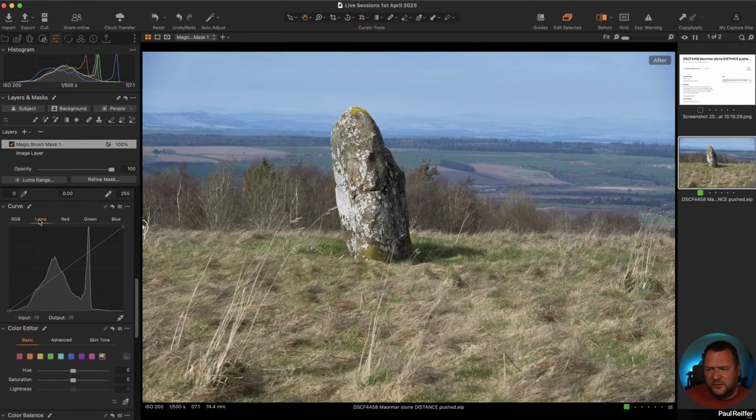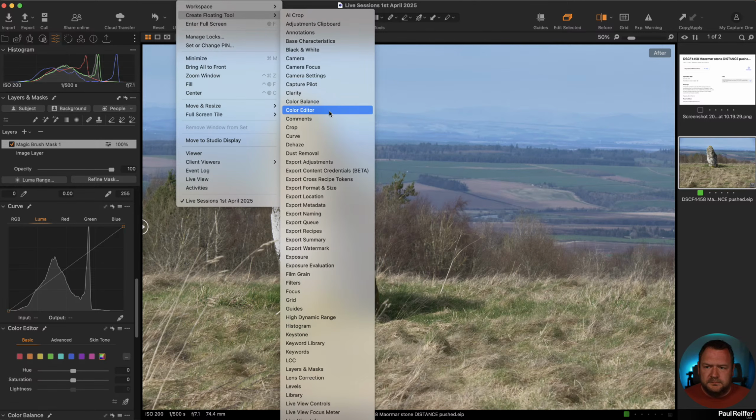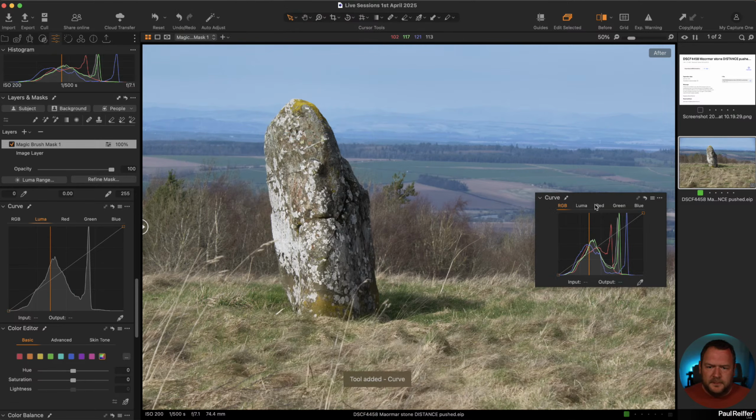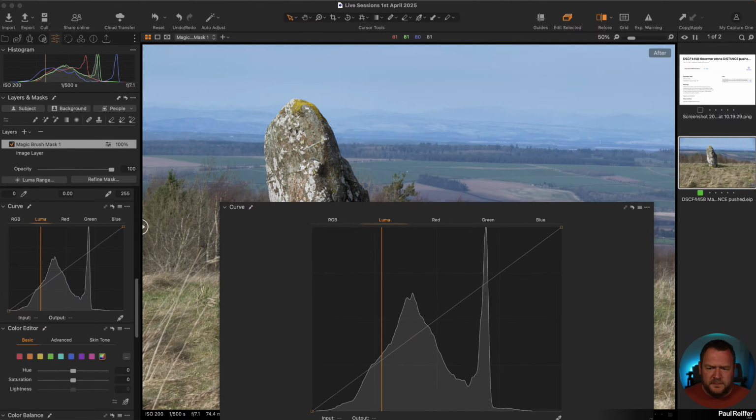So if I go into our curve here, let's just see what levels we're at. So I'm at 179 in my Luma curve, 165, 156, 160. So in other words, I've got a range between about 180 in brightness down to about 142. And what we're saying is we want more of that range. We want to expand that range. So in my curve, let's create a new pop-out tool.